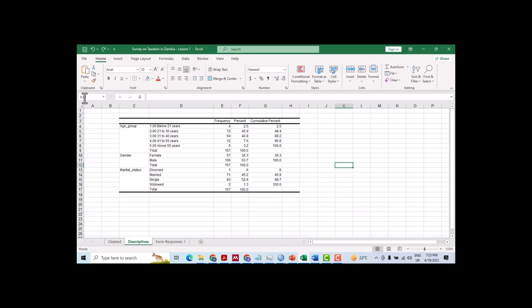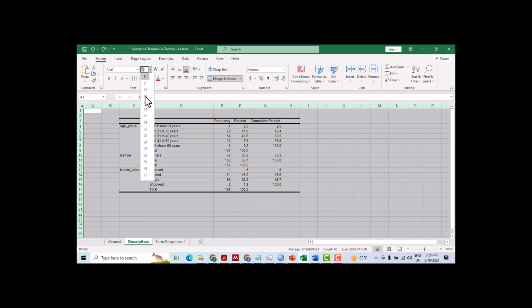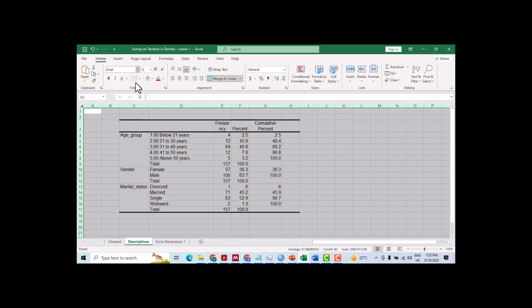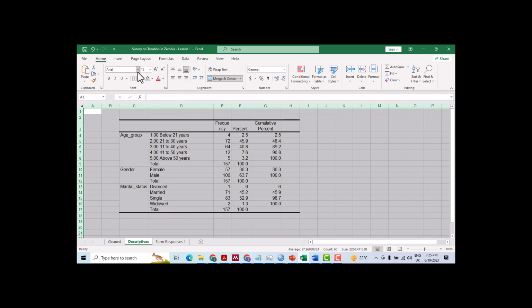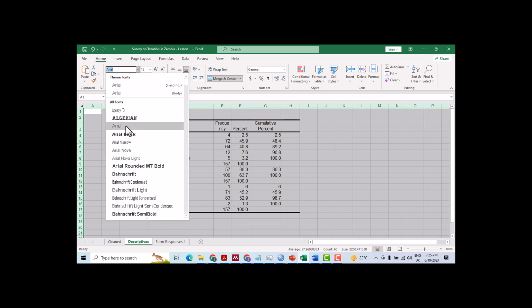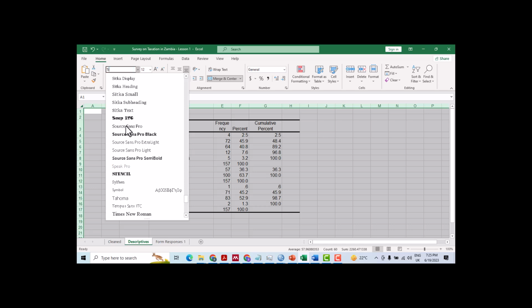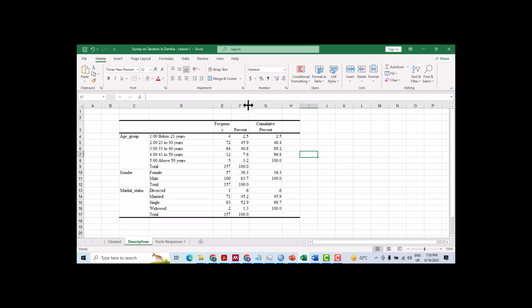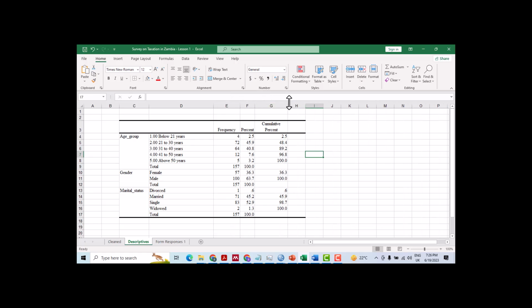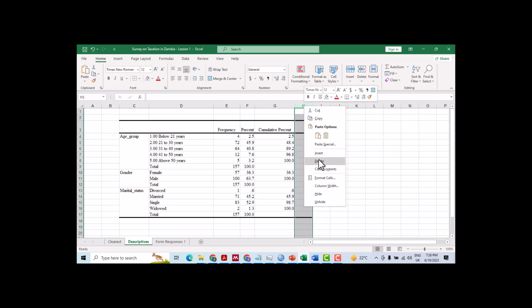Let's see, maybe let's just select everything, change the font to 12, change the font to Arial, no, not Arial, let's use Times New Roman, which is the standard for reporting for most academic literature. So we can then change this, delete this.